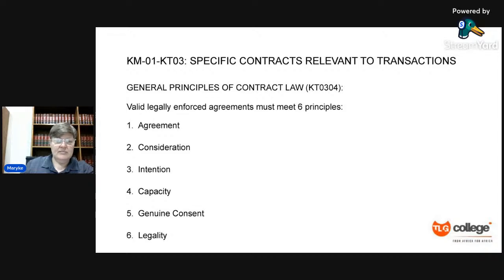People who have a mental impairment, that includes people with an intellectual disability, and people under the influence of drugs or alcohol, right? So somebody can avoid a contract on the ground of having the right to say, well, I didn't have the capacity, I actually shouldn't have signed this, and this contract is actually null and void. We should make sure that when we do transact with parties, they are of legal age, which is 18 and above, that they are not of an unsound mind, so they don't have a mental impairment, and they are not under the influence of drugs.